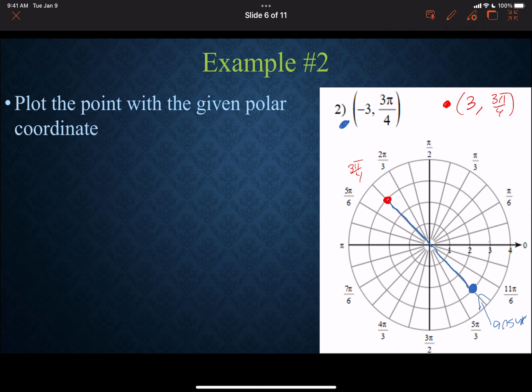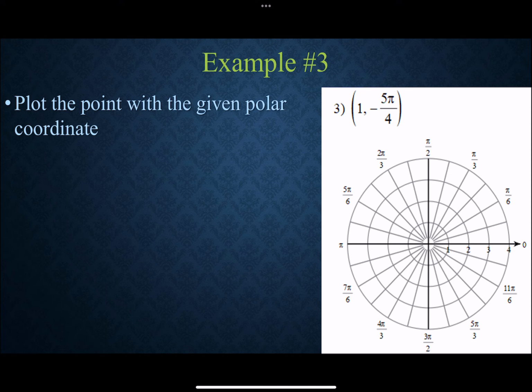Now, when it comes to having a negative angle, what you're going to do is you're going to find a coterminal angle. It's the easiest way of doing it. So you would have -5π/4 plus 2π, which is really saying -5π/4 plus 8π/4, which is 3π/4. So you're really going to plot (1, 3π/4). So 1 is the innermost ring, 3π/4 is again this angle right here. Innermost ring, that angle, that's our location right there. All right, so we don't need to worry about going to the opposite side or anything like that. We're just finding a coterminal angle to find the equivalent location in our unit circle.